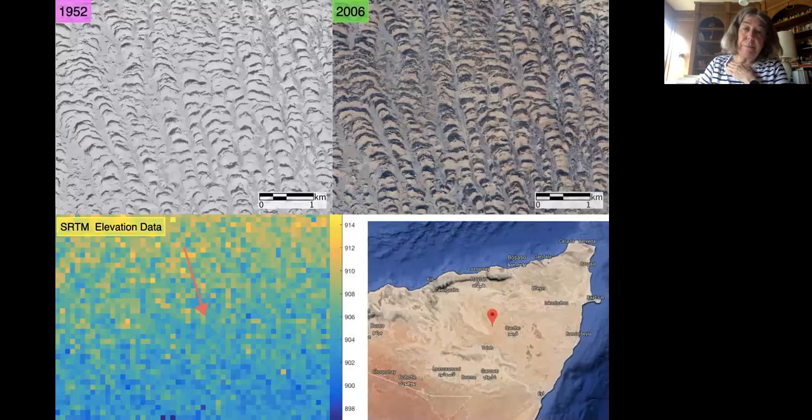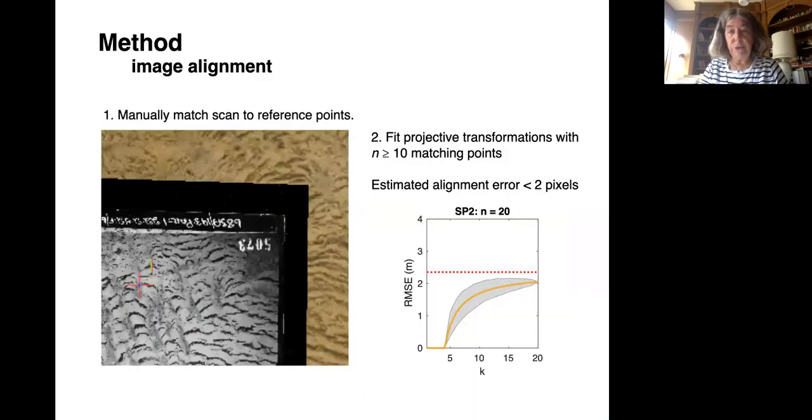And then the other data source that he was interested in was the elevation data. So that's available. This is also just showing elevation data. So he wanted to combine these old images with modern images with satellite data for a number of locations. And then what he did was he aligned these images. So he had these pairs of images and he would click on the exact same thing. Turns out the bands of vegetation move, and that's known. So you can't click on the vegetation bands.